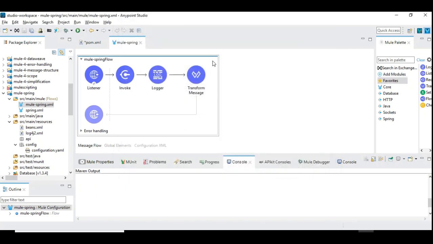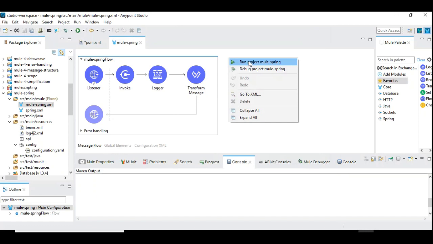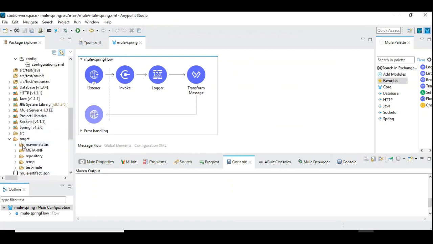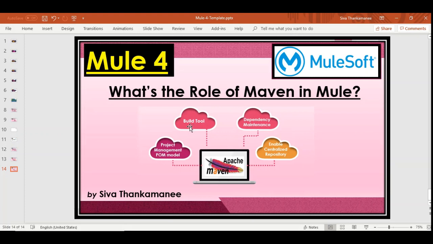It automatically runs the command, makes the new build, and deploys it under the target folder, where it creates this jar file. Anypoint Studio has an embedded server internally, and it puts this jar file under the installation folder of MuleSoft's runtime. This build feature is further extended to make a super sophisticated automation of the build and deployment process.